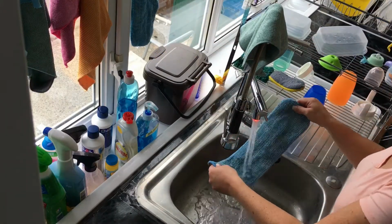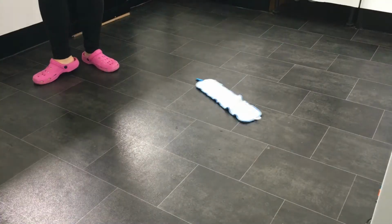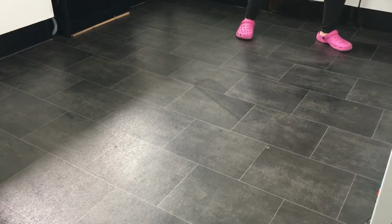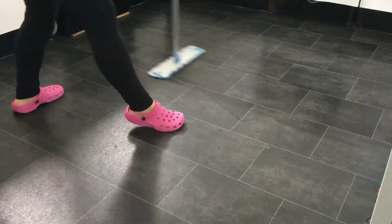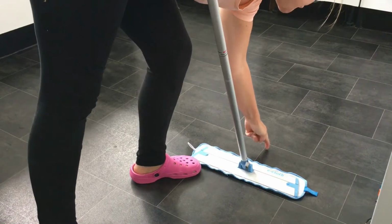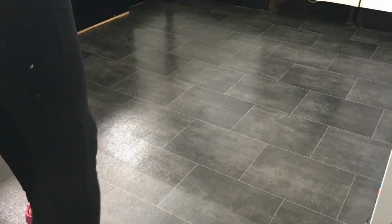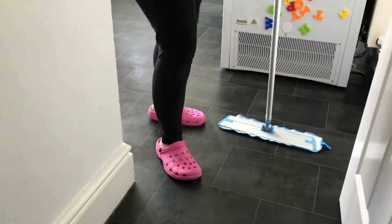There's a few marks on my floor, so I'm going to run the e-cloth mop over. As you can see, I'm just using warm water, throw it on the floor, step on it, make sure it's stuck onto the mop head. It only uses Velcro. It does sort of suction to the floor, I suppose, really well. There was a mark on the floor there, came up really easily, as you can see, and it's so quick and easy just to run the mop over. It's no time at all.